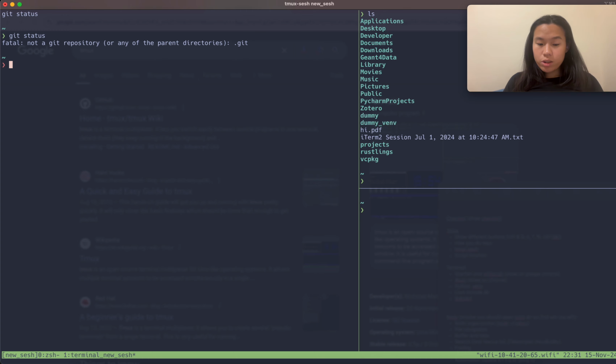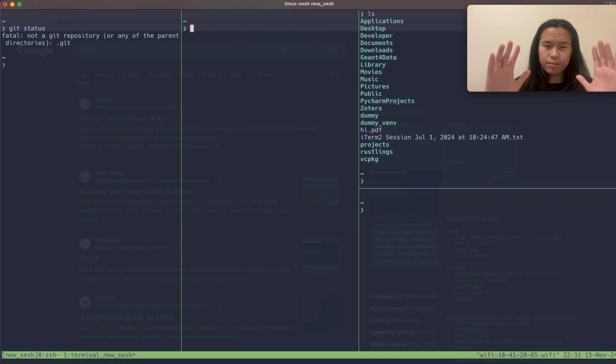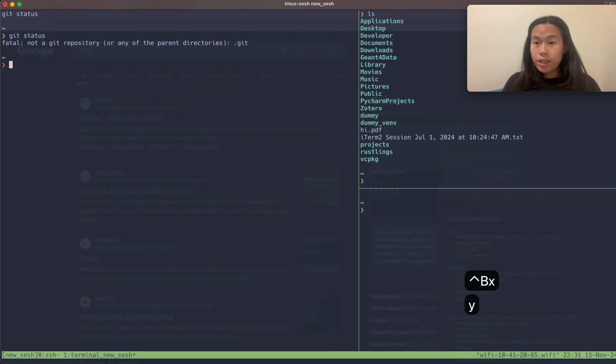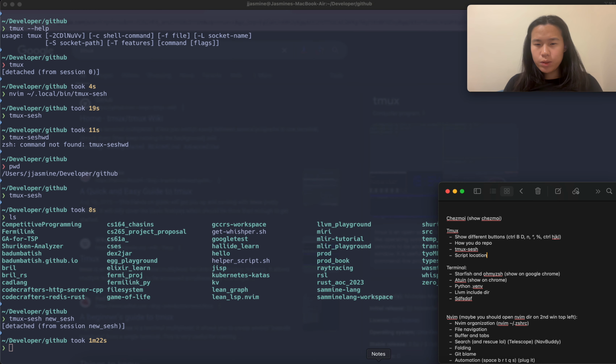Control B percentage is I guess horizontal splitting. My sense of direction is so bad, but Control BX kills it again. I think that's pretty much it. Okay, that's pretty soon.